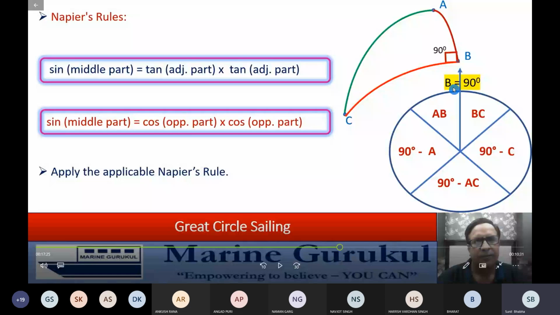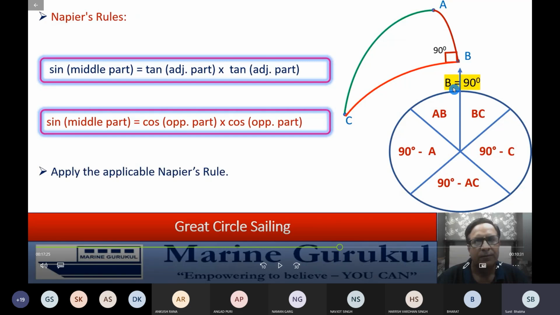And cos and opposite, both of these have the O sound. So cos and opposite, which both have the O sound, they go together. So you can remember it by this method and you will never forget it again. Tangent, adjacent, cos, opposite. So once the circular diagram cartwheel is filled up, and you know these formulas, then using the Napier rule, you can find out anything in this triangle.